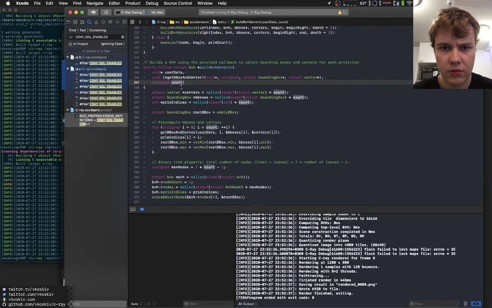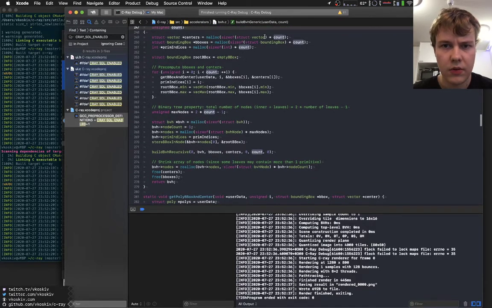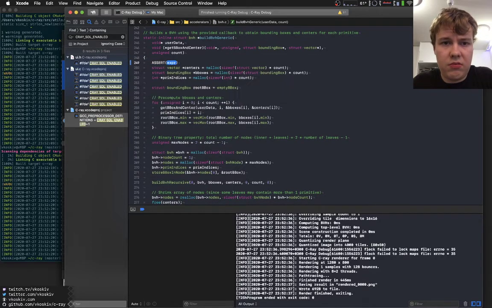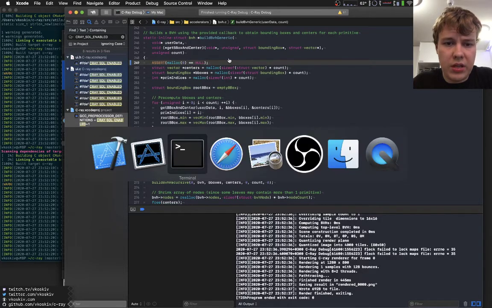Yeah, account. So we allocate centers times 0. Okay. I don't know what happens if we pass 0 to malloc. I'd assume it returns null. We can find that out.